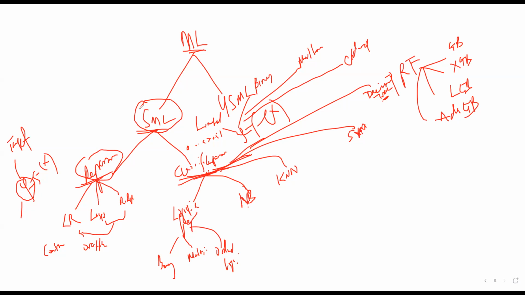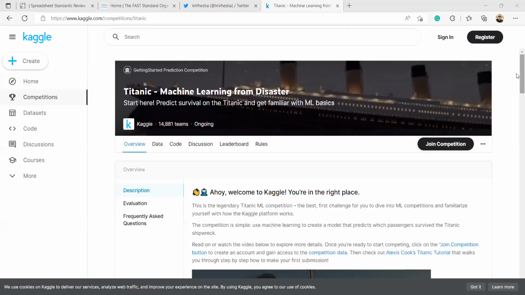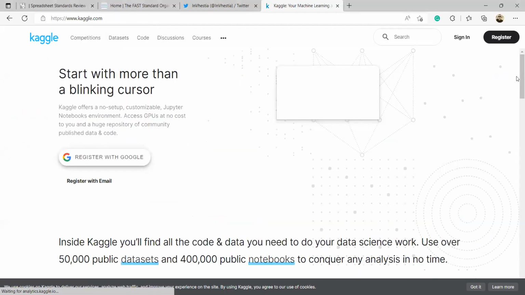Okay, let me see if we have any other data set we can use here. Let me open my Python listing. But the point is that in any of those competitions, even before we start all this coding, at least we already have an overview of what we are talking about. So in terms of implementation, let's look at Kaggle. So how you learn most of them. If I come here to Kaggle, let me come to home.